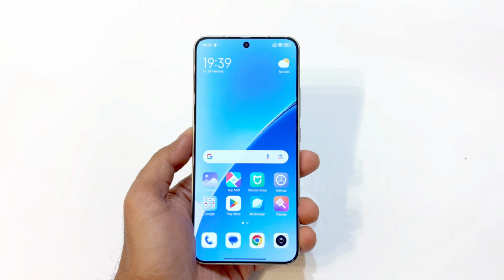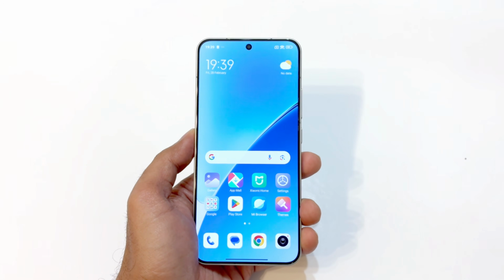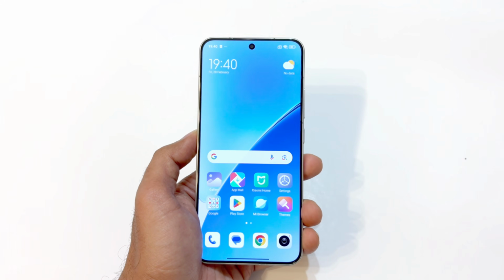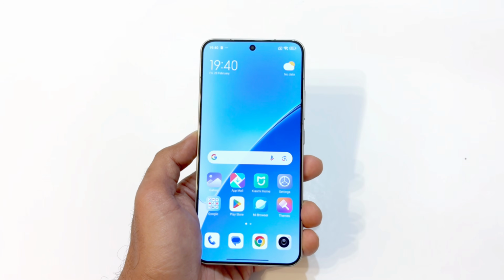You just got a brand new Xiaomi, Redmi or POCO smartphone and you find that there is no Game Turbo application on your device. That is one of the most popular applications of Xiaomi smartphones for enhancing the performance of the device, especially while playing games. So what to do in that scenario? I'm going to show you in this video how you can enable the Game Turbo application and use it on your Xiaomi, Redmi or POCO smartphone if it is nowhere visible on your device.